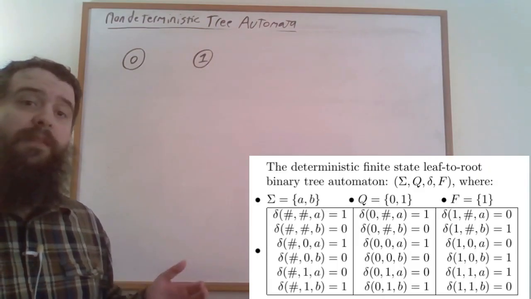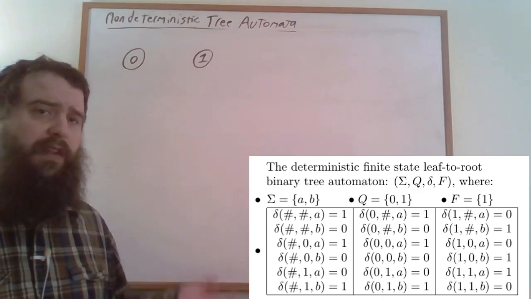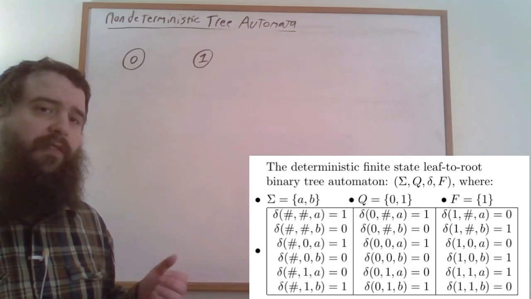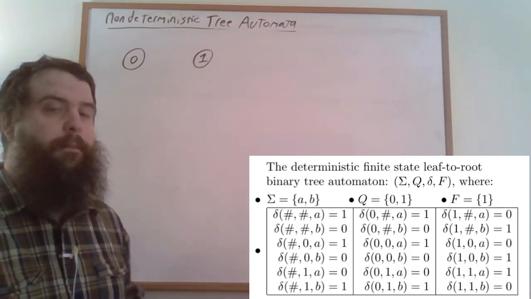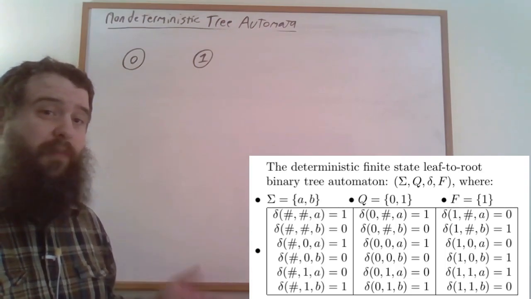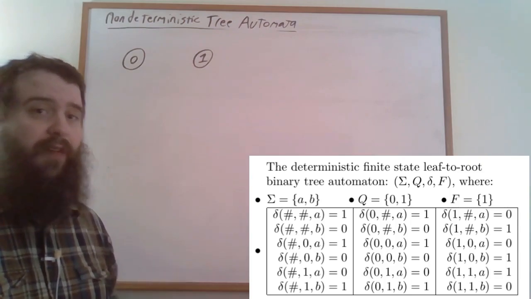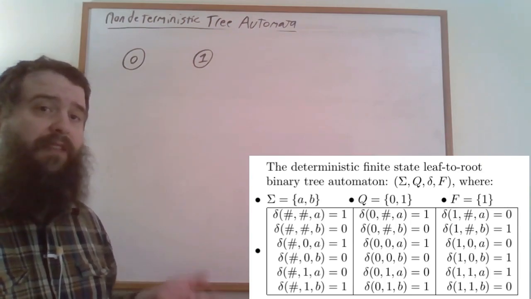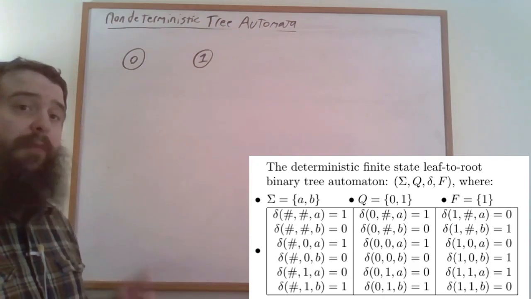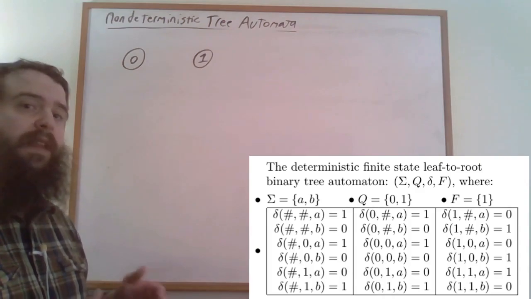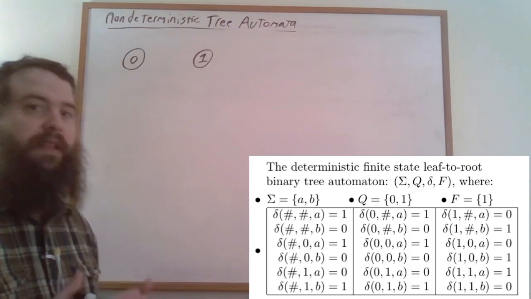Let's say that we wanted to make sense of a transition diagram for the really simple automaton we had a few videos back that tells us if a tree word has an odd number of A's in it or not. This automaton is incredibly small. It has only 2 states and it only has 2 characters in its alphabet. And yet, when we try to make its transition diagram, it's going to get quite complicated. Instead of drawing labeled arrows between states, we need to draw labeled kind of merging arrows between states.